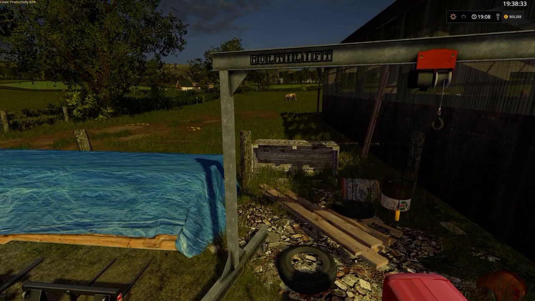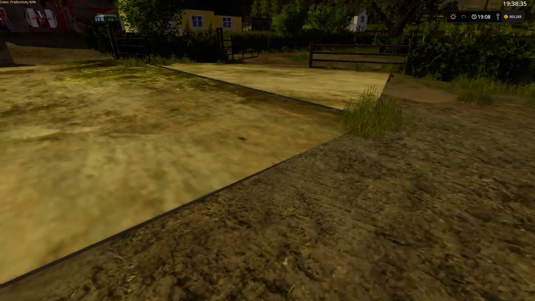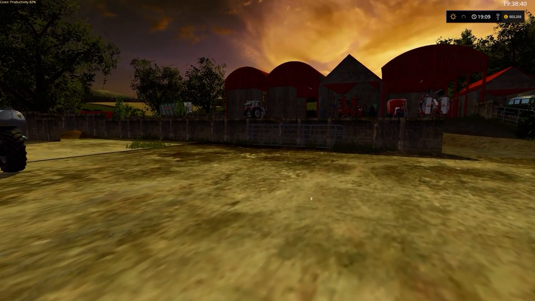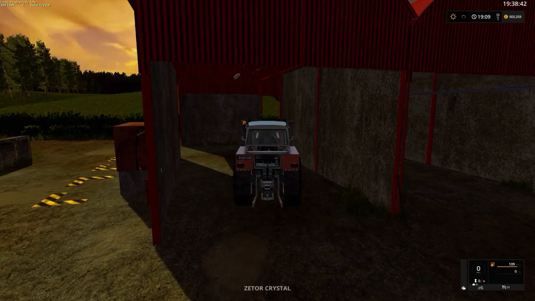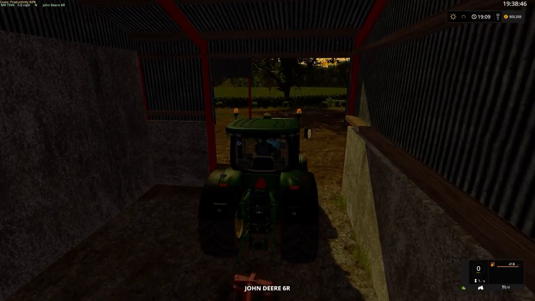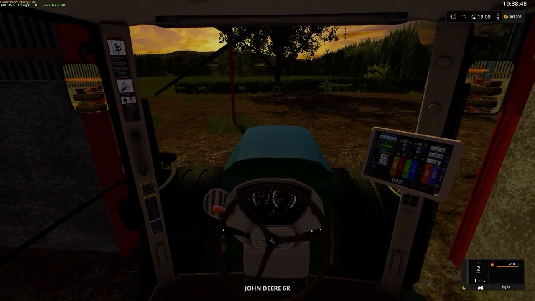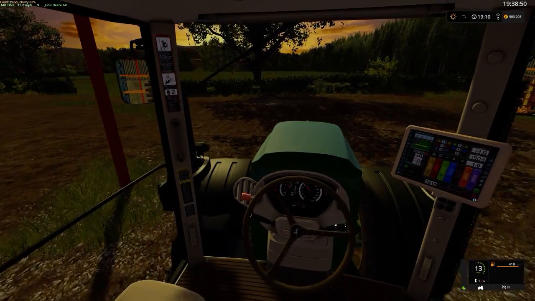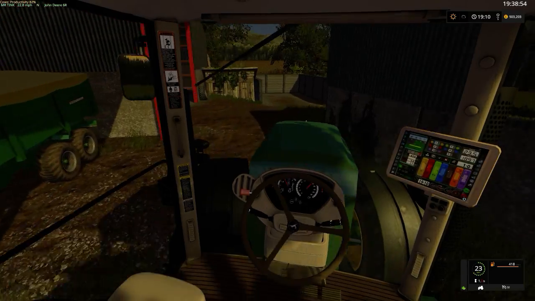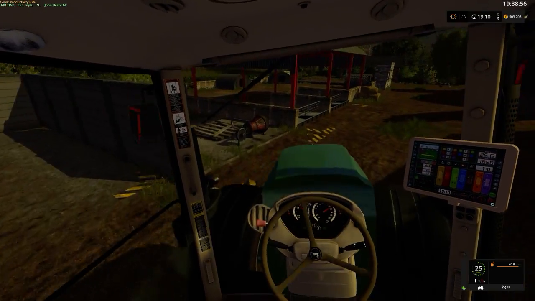So there we go. So jump out. Right, now we want to be in the JD, which is somewhere here, down at the pig farm. So I'm hoping this is where it crashed last time when I was down at the store. So I'm hoping this time it won't.